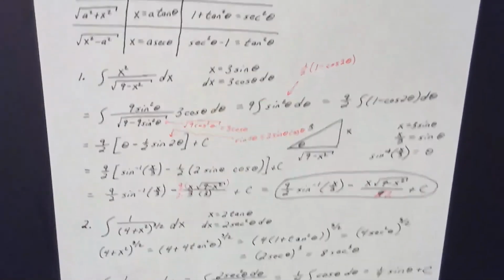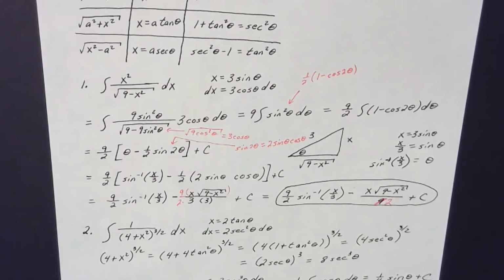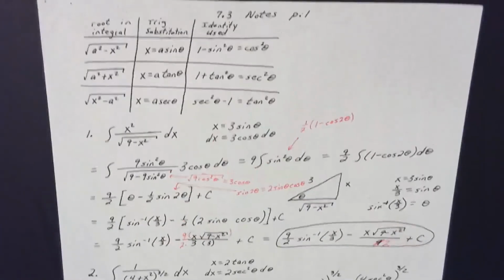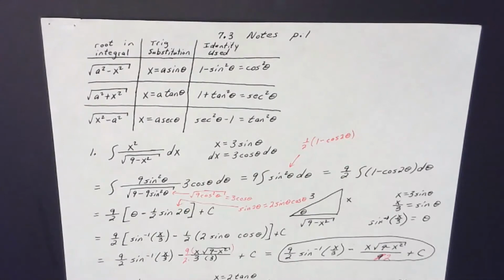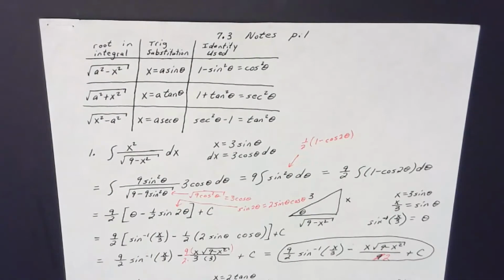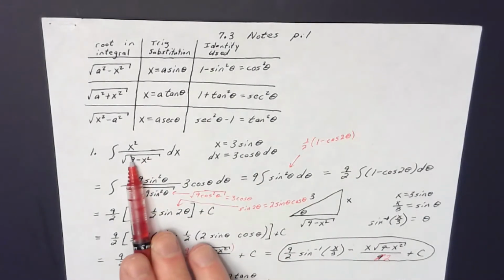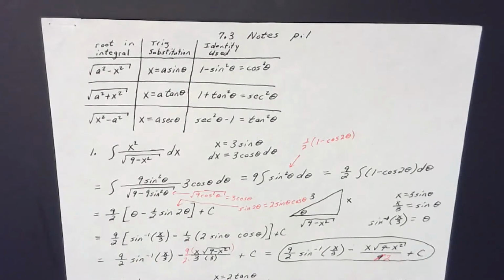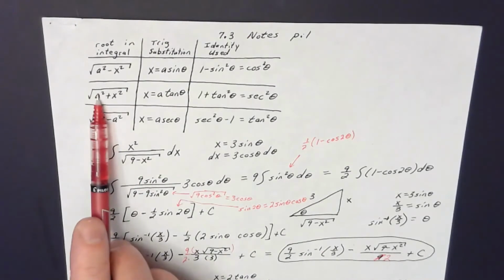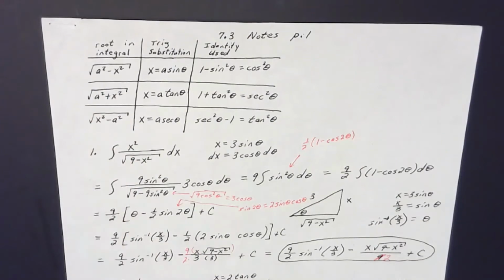So I want you to make sure you see that we're doing all the different types of problems here. We need to be able to see how to do a sine substitution, a tangent substitution, and a secant substitution. You do a sine substitution anytime you see a constant squared minus a variable squared. Well, okay, when do you do a tangent substitution? Whenever you see a constant squared plus a variable squared.